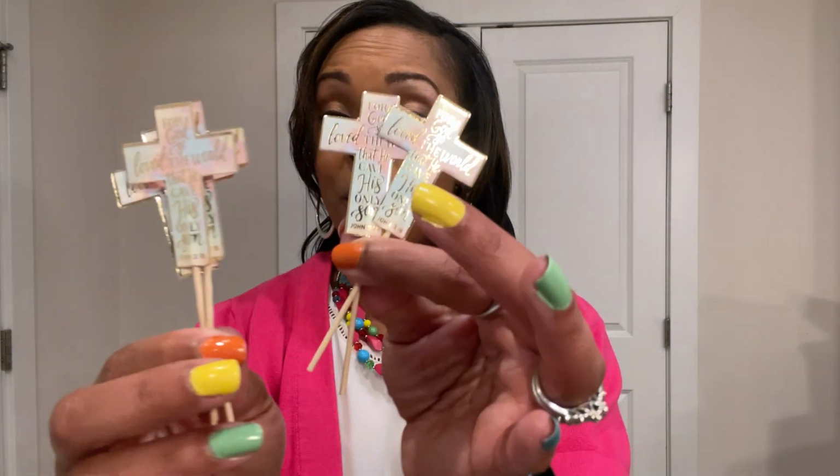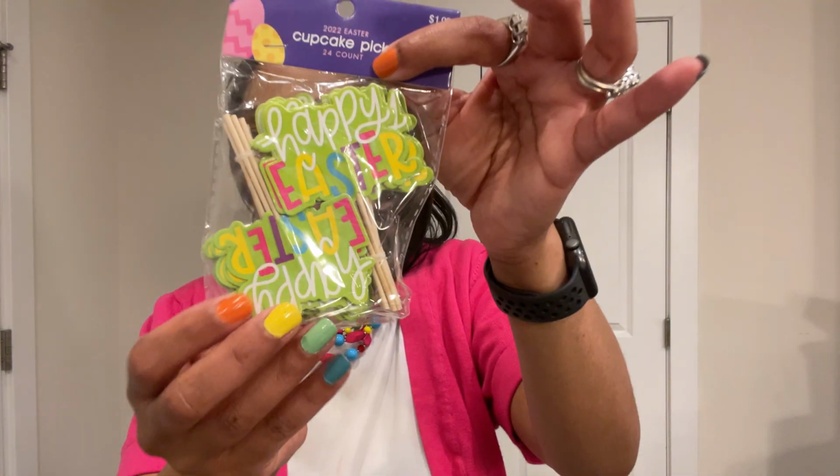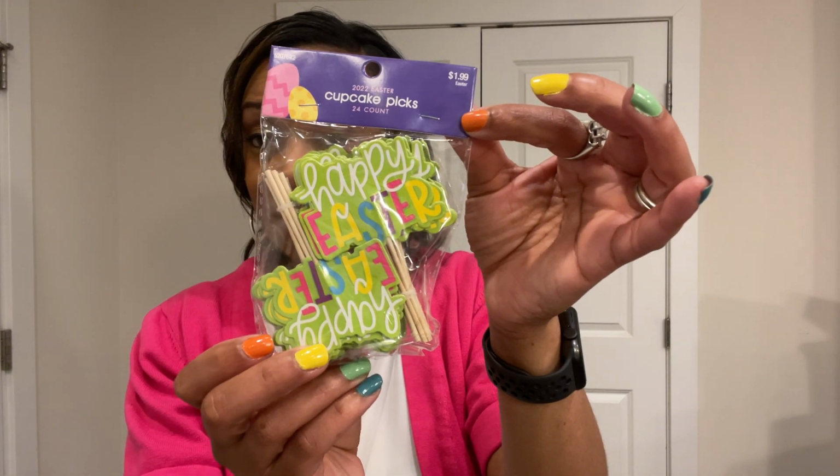Not a bad deal. Next we have, of course, the reason for the season. Now these were purchased last year. I am not sure if Michael's Craft Store is currently selling these at the moment or for this season, but these are from Michael's Craft Store, and it reads, "For God so loved the world that he gave his only son," John 3:16. And then of course, if you want to incorporate the whole Easter vibe, the cutest little picks that say Happy Easter. Very adorable.